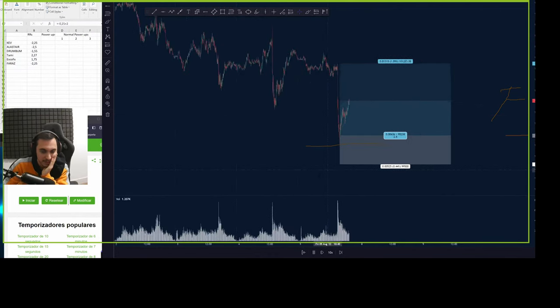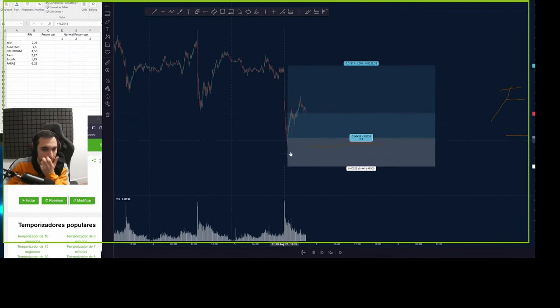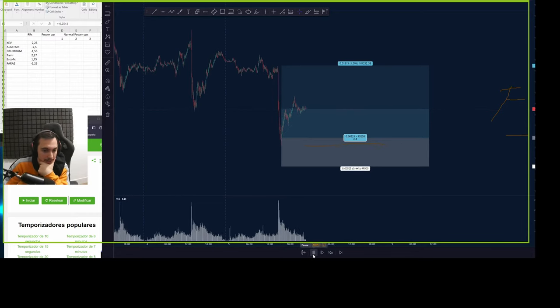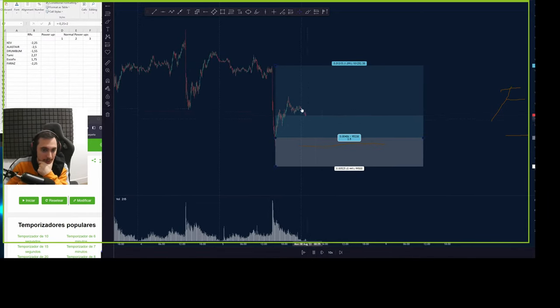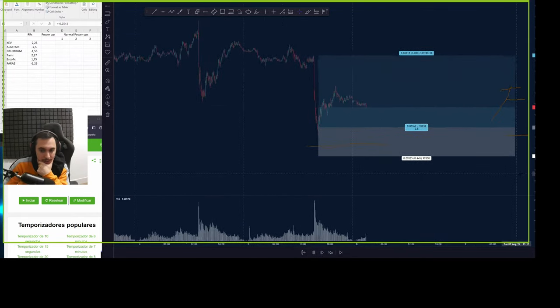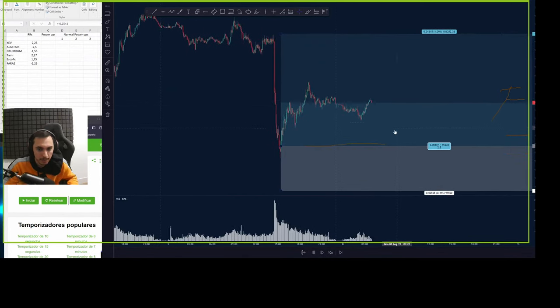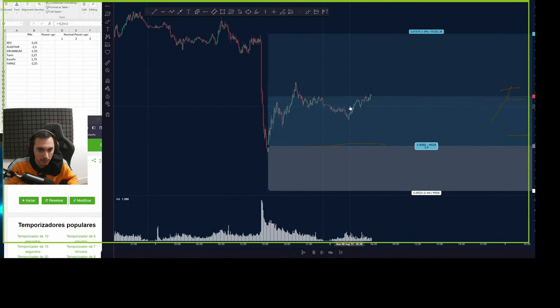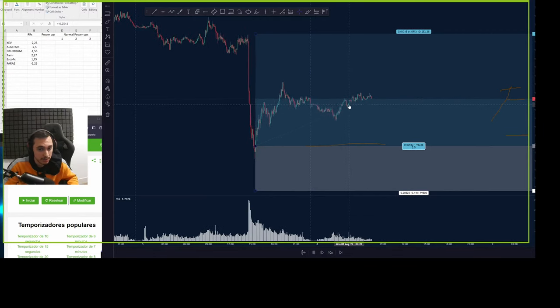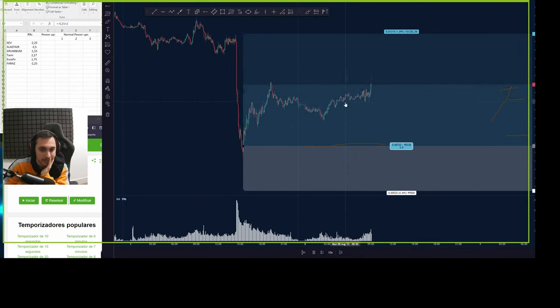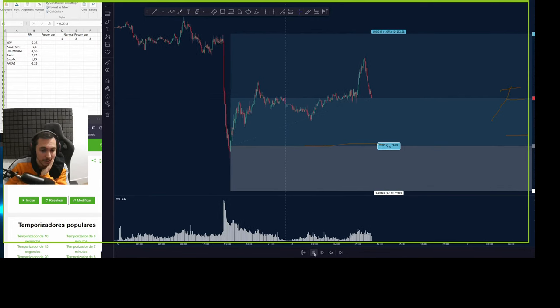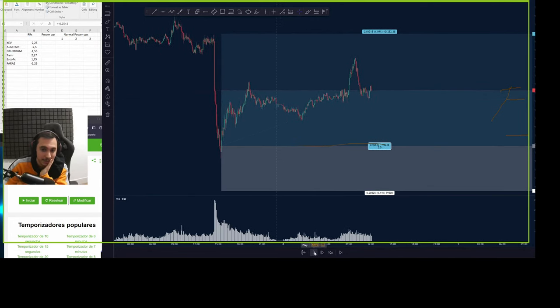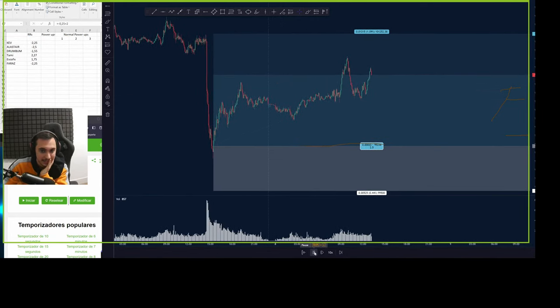Okay, in profits, eating through the sell limit here. Let's see if there is enough stamina to keep on pushing higher. We have a new day, so let's see how the manipulation plays out. We took the lows and now we are pushing higher, it seems. Oh, look at that. But now change of character. No.